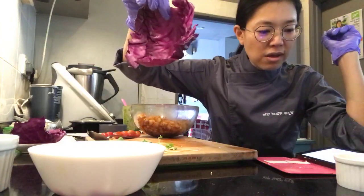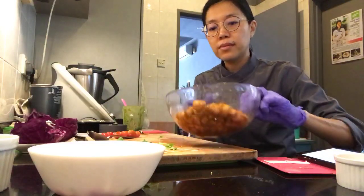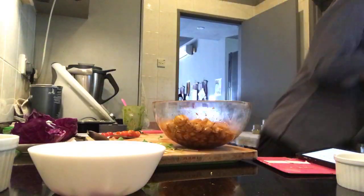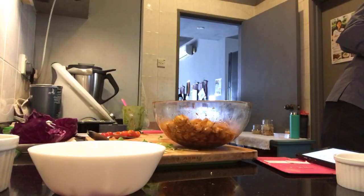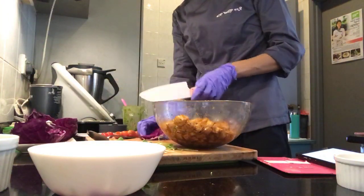And then, I have this, we are going to use for the taco shells, we are going to use the red cabbage leaves. I still need to slice a bit of the purple cabbage, just a bit. So, let's get some of these sliced up.